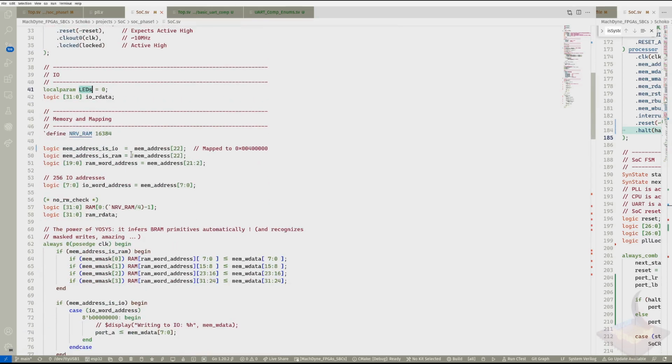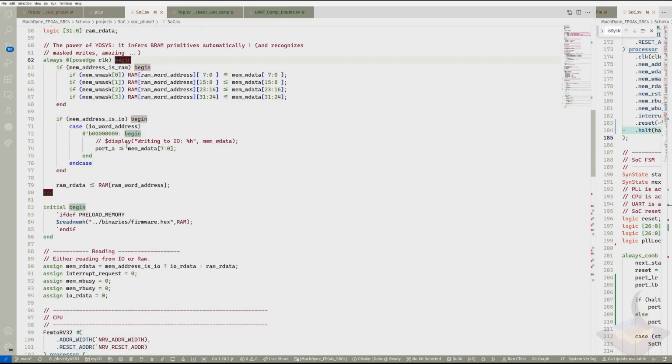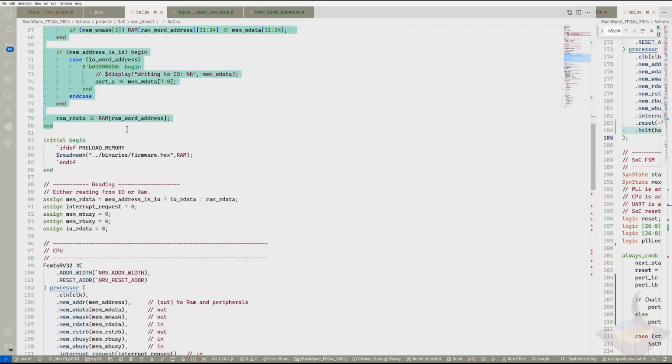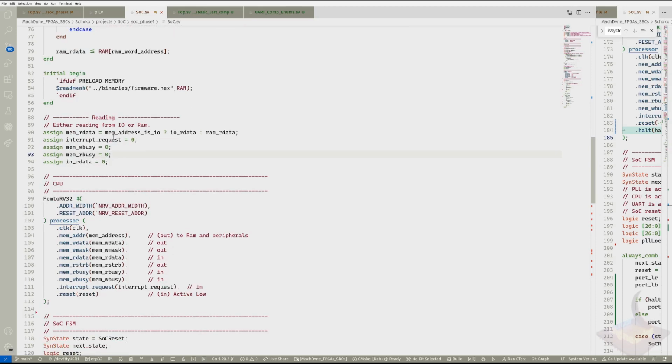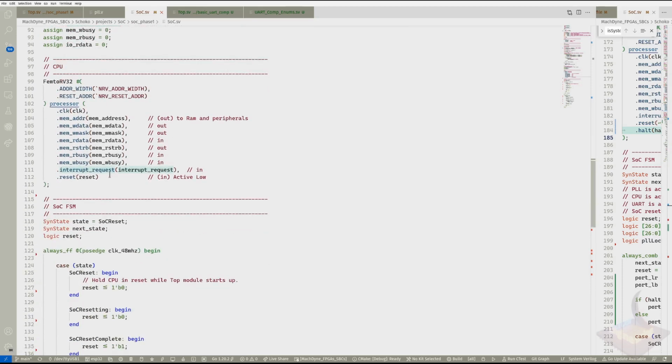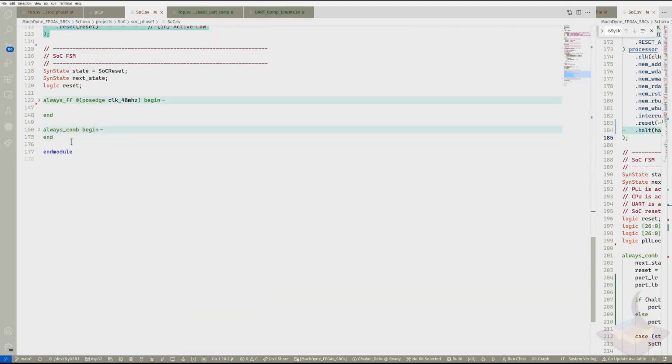The real LEDs, slightly less RAM just because ECP5 does have a fair amount of RAM, but not a whole lot, and this is 16K words, so it's actually 64 kilobytes. And then we have our RAM, much like it is before, only it's really combined into one. We initialize with the firmware, which we reviewed in the simulation. And then down here we've set a couple of the flags or signals into the Femto as constants. The reason why is that the RAM is fast enough so there'll be no waiting or busy flags when it comes to reading or writing from it. The interrupt we're not using right now, we will eventually. And here is the Femto in and of itself. And then the rest of this is just a reset sequence for controlling the SoC itself.